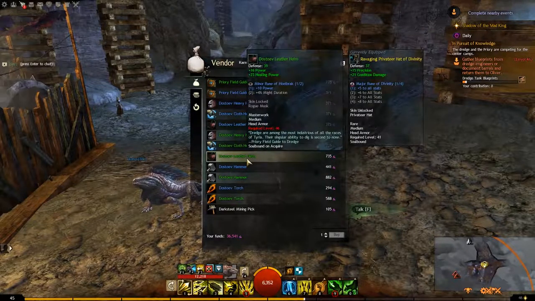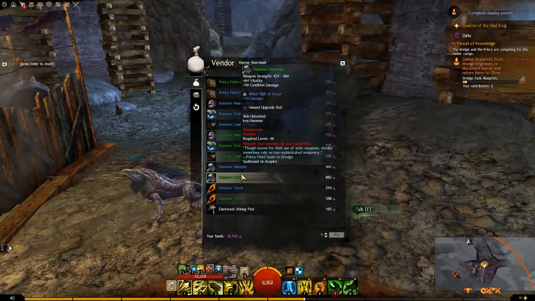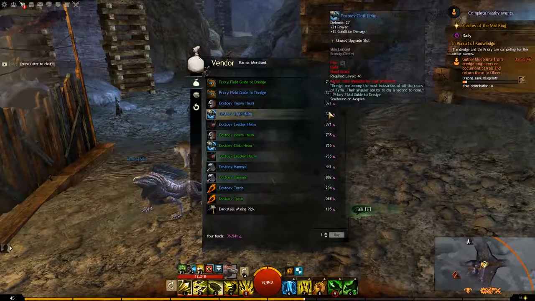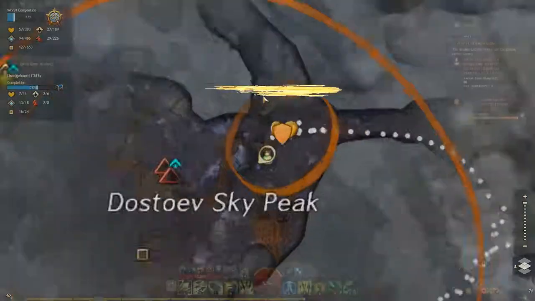Let's take a look at this one. 39, power and healing. You know what? I kind of like the one I have better. I can't use a hammer. Search for knowledge? Torch is actually pretty good, but I'm not going to use that, so I'm not going to buy anything from you. So let's continue our search in the mines here.